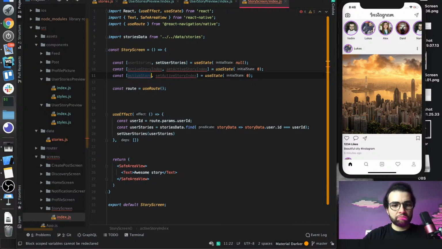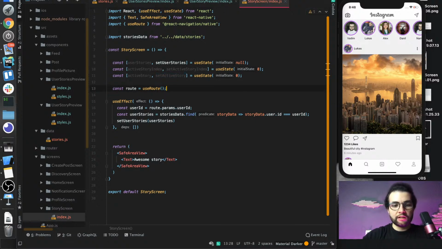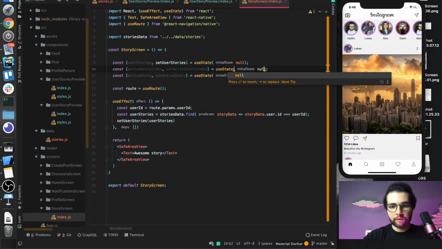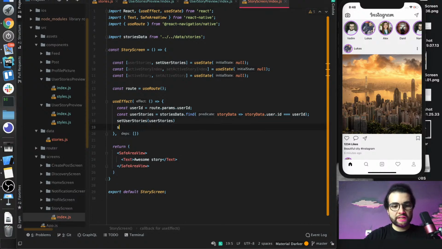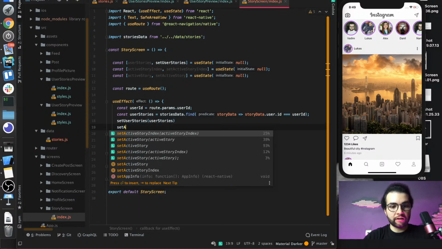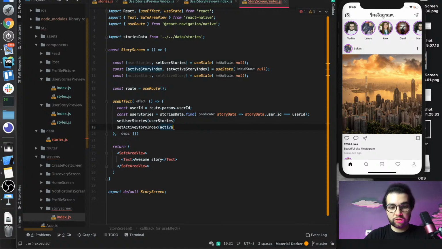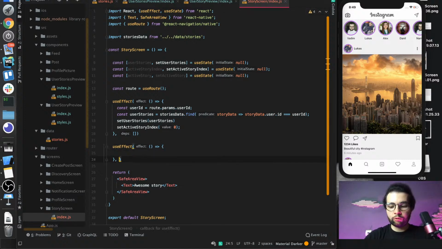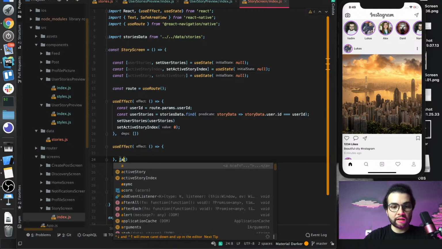Let's do actually one more state, active story, because it will be easier, I think. Everything will be null initially. When we set user stories, we set the active story index to 0 to be the first one, and we will define a specific useEffect with the dependencies set to the active story index.